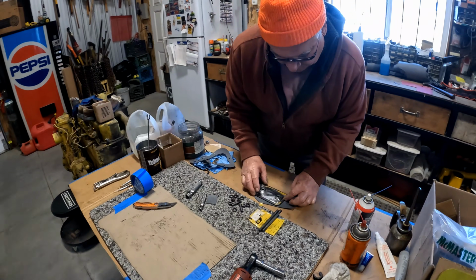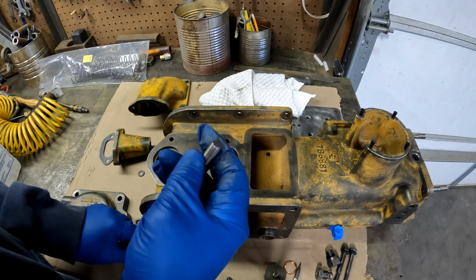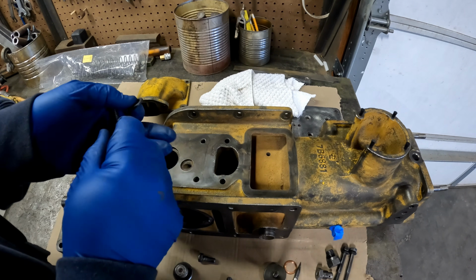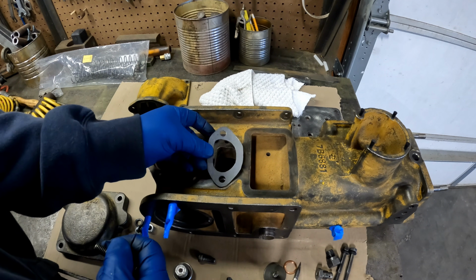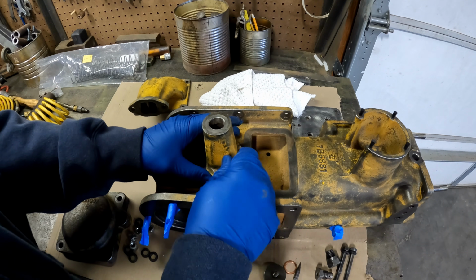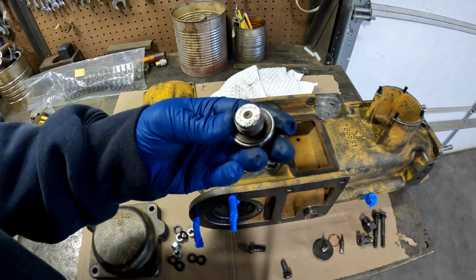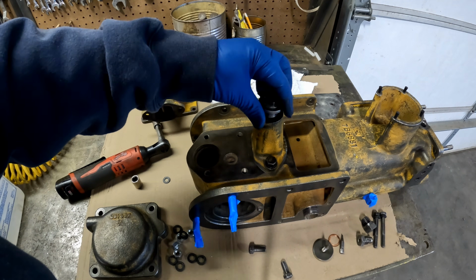We're making more gaskets. Might as well do it once, do it right. Got new lock washers, like we're putting on everything, and I got the correct proper bolts for everything. And we're gonna just go ahead and put this on here, right here. This has a little copper ring underneath of it, and I couldn't find a new one, but this one's okay. I'm gonna go ahead and put it back on here.